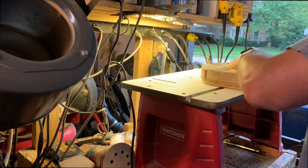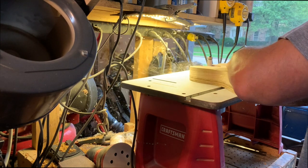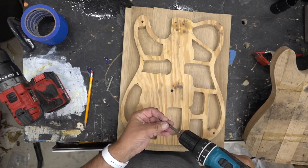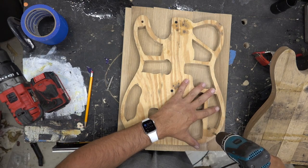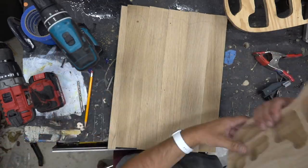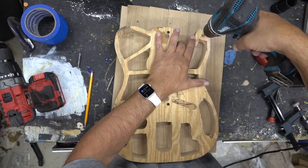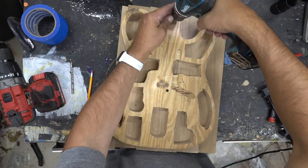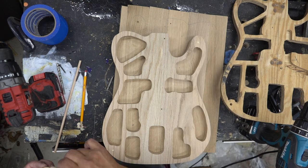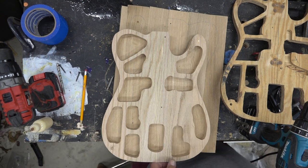Oak tends to sort of tear out on the edges, so I'm leaving that edge clean and I'll go back once I've got control of the piece. We're going to screw in the template - this was the original top - and we're going to use some locator pins to clamp this together without having to screw through the body. We'll drill this out on the other side to make sure it's perfectly joining correctly, then put a dowel in and glue the two plates together. The locator pins really just help put the guitar back together so it's all matched up.